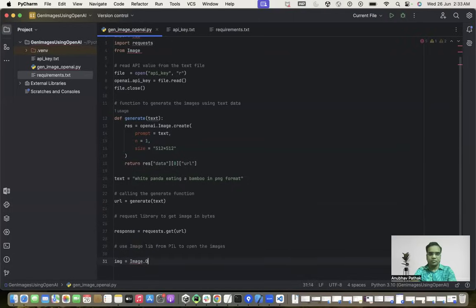Image.open. Don't worry about the red lines.